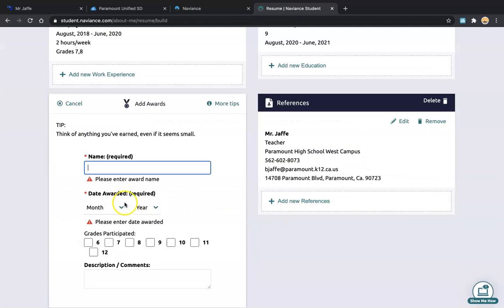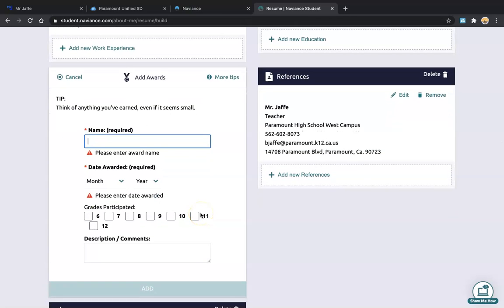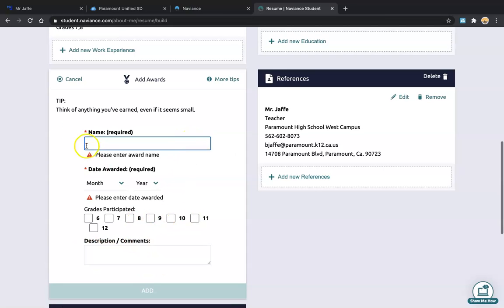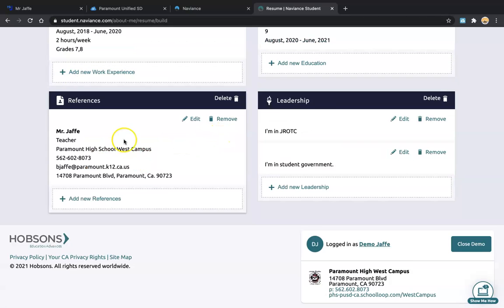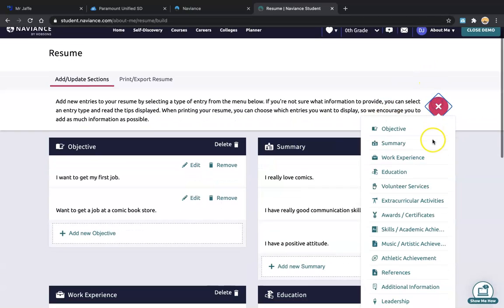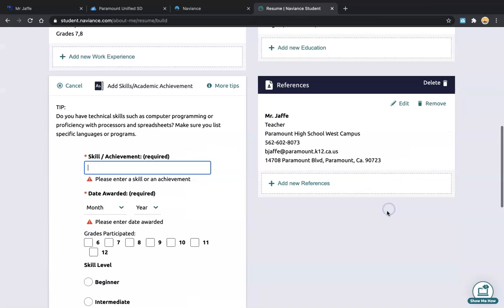Okay, here's a good one. Awards. What awards have you earned? What badges do you have in Schoology? Did you get any awards when you promoted in 8th grade? Have you earned a Pirate Pride Award? You would want to put that information here. Okay, the date it was awarded to you, and then what the award was, and then what grade level, and any comments you want to make. So you want to add those. That's definitely important.